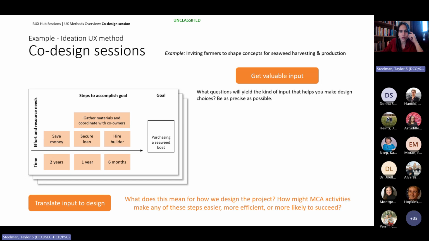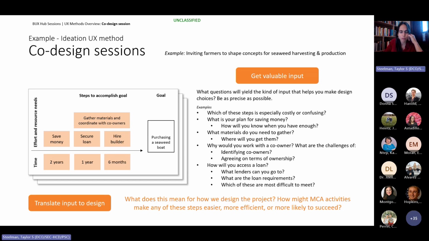But what the researchers at the workshop did was push into the questions about how do each of these things happen. So questions that you would spend an afternoon with users talking through are about, great, now we've got this framework here of ingredients, like which of these steps are hard or confusing? That'll point you toward where we can help more, make it something that people will know how to go about.